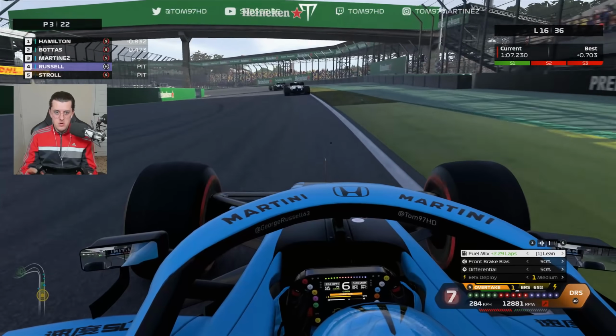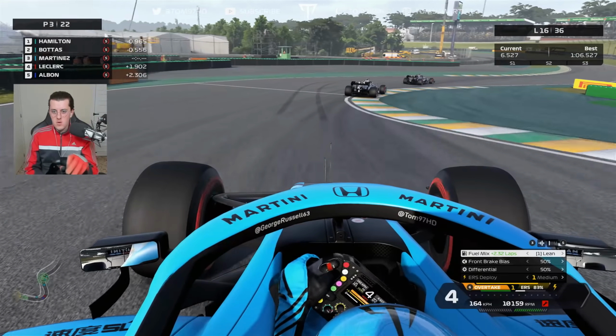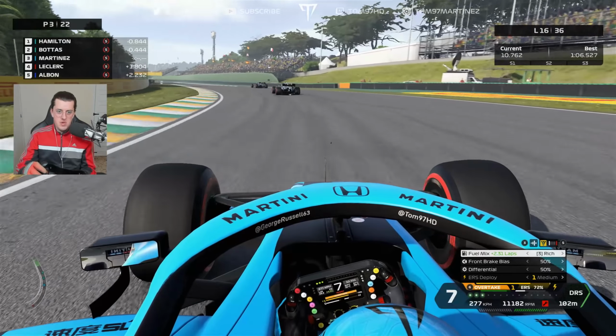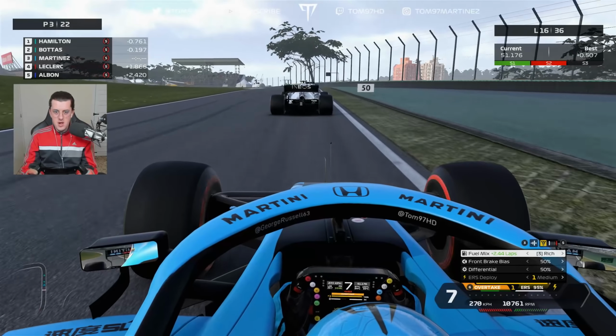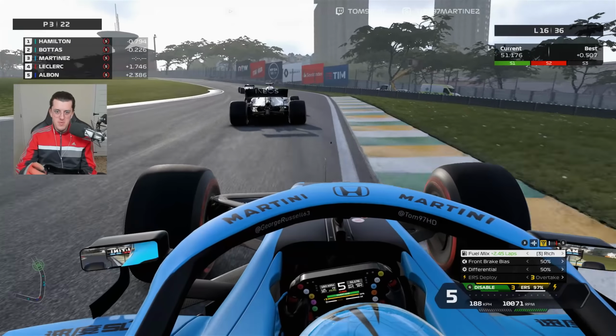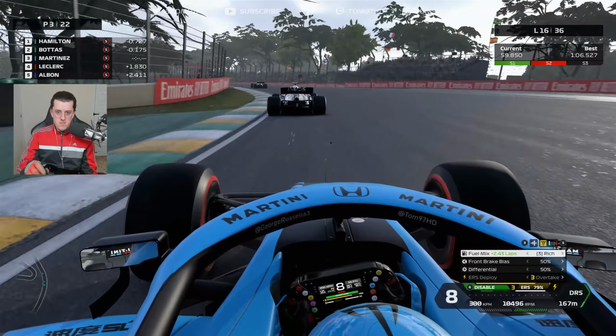Approaching the pit window, you'll be on the mediums. Russell onto hards, so we can definitely win the race once we get to those mediums. Let's try and get past the two Mercedes though. Well, here we go. Let's hope Hamilton pits first, and then that leaves me one-on-one with Bottas to get by quite easily. We're about to find out though.